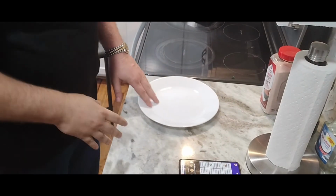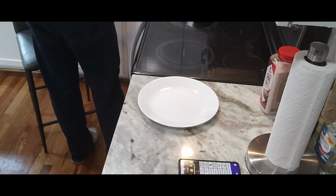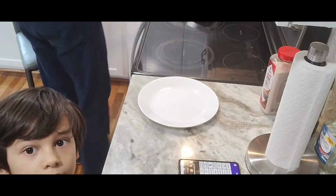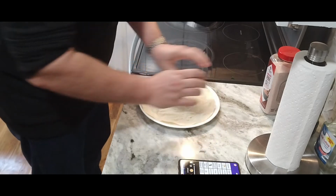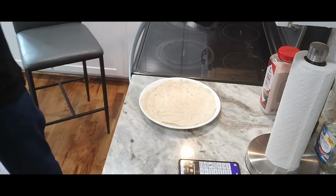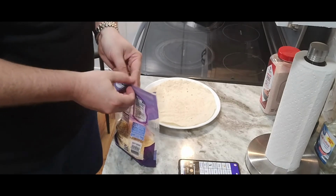Now what we're gonna do is throw a tortilla on there first. Nice and hot, and extremely flexible. Okay. First up, we're going to use some cheese. I think I'll grab this Fiesta cheese.